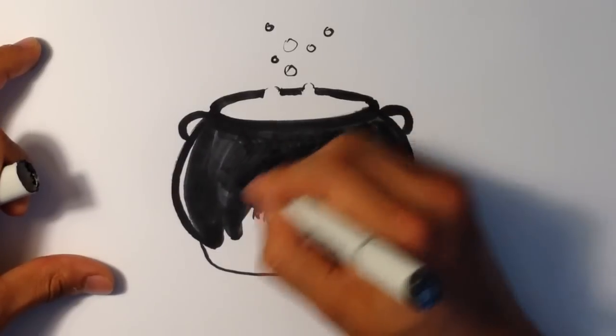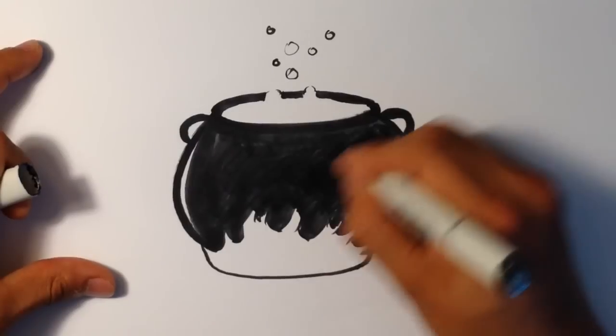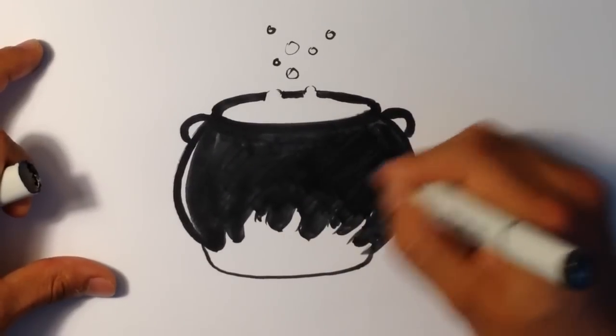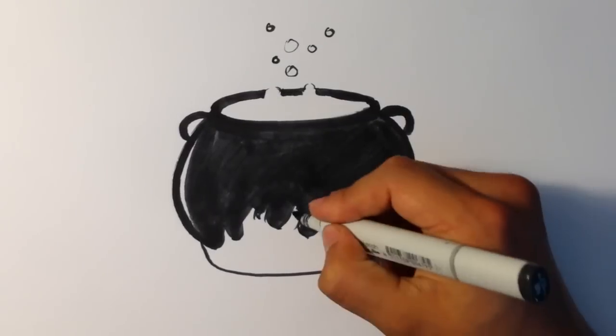Like I said, you don't have to stay directional with it if you're going to really black it out. But that's fine. That'll do the job. And you can fix some of the lines over here.